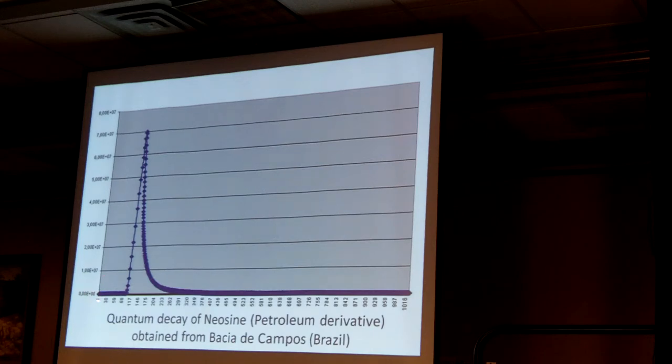So he emitted a wavefront at time zero. After some picoseconds, the photons start returning to the photodetector. As expected, some photons took a little bit more time to come, and so on, until it returns to zero and ends. So the quantum decay took this time here, in this case for neosine.